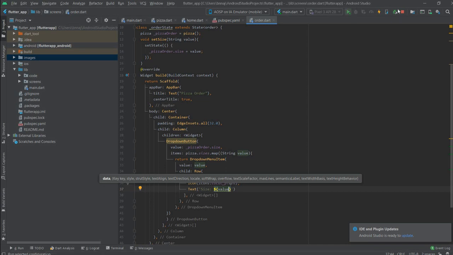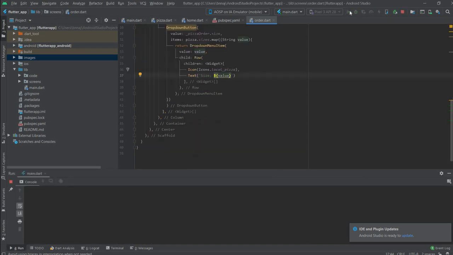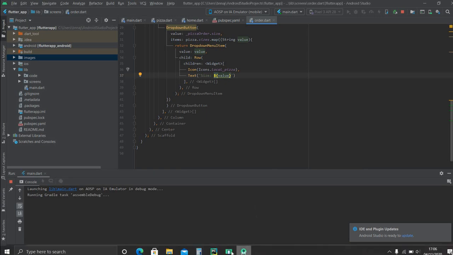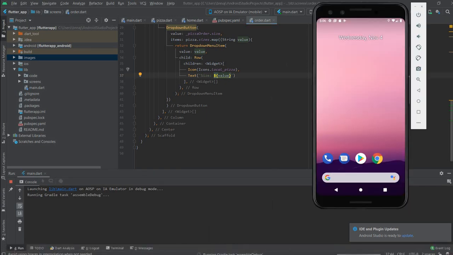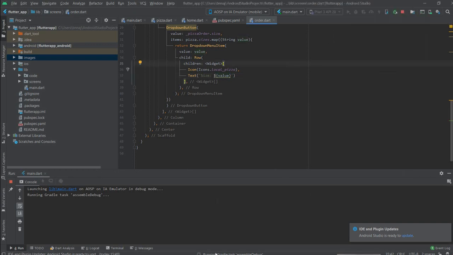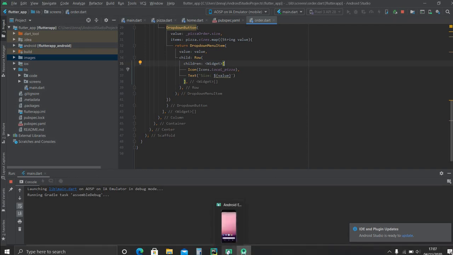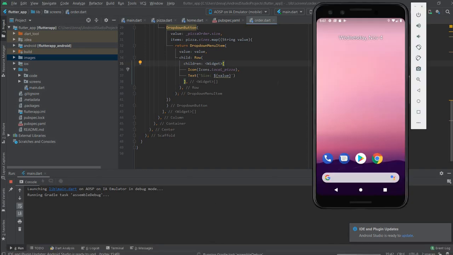So let's kill the app and run again. Observe this. I think we should have an error here, but it just requires a little fix. Let it load and let's see. It just takes a few minutes to load.